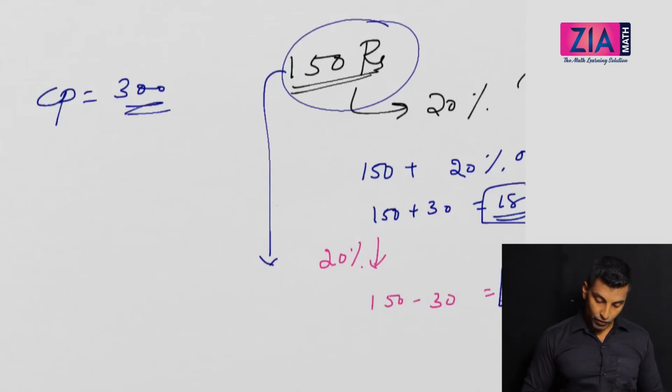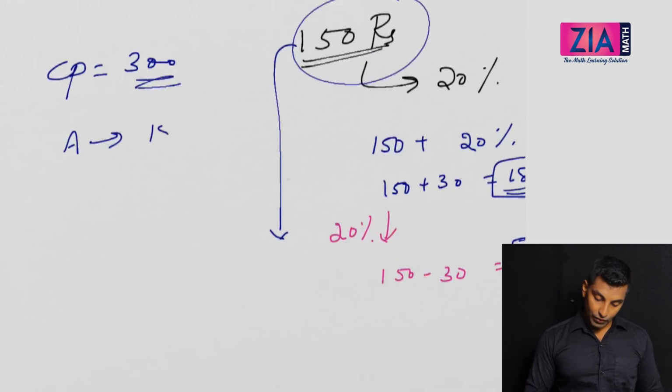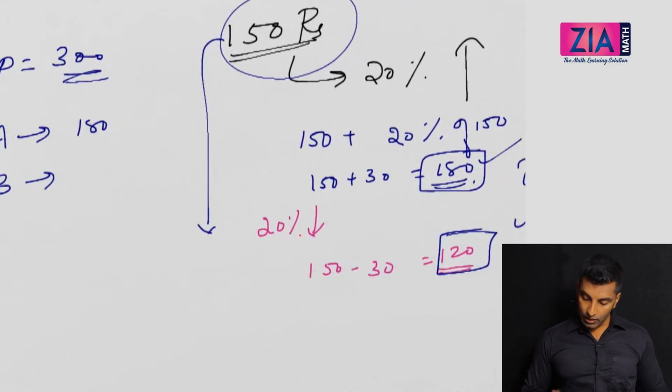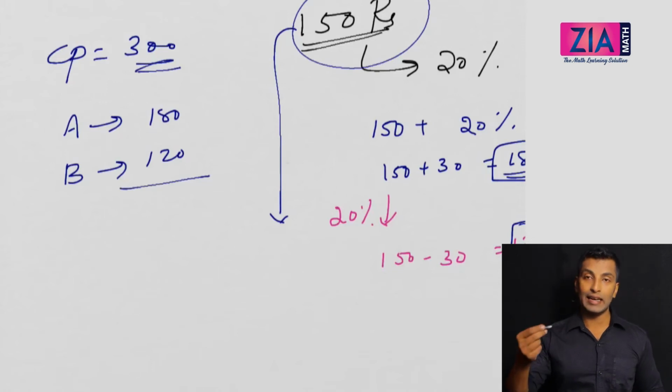When one item, let's suppose A, you are selling at 20% profit, we know you will get 180, right? Next item B, if you are selling at 20% loss, means you will get 120, right? Next time onwards, you don't want to do this calculation. It's a pattern, so learn it in that way. The cost price is the same for two items, one you are selling at a profit and one you are selling at a loss, but the percentage remains the same. Then what is the effective profit or loss percentage? If you add this, this is what he is getting finally.